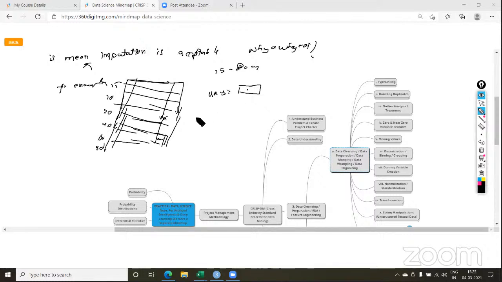So I'm going to replace that here. Then will an 80 years old person have this fitness? No, right? Certainly not. So here you are replacing with data which is less accurate and less confident.